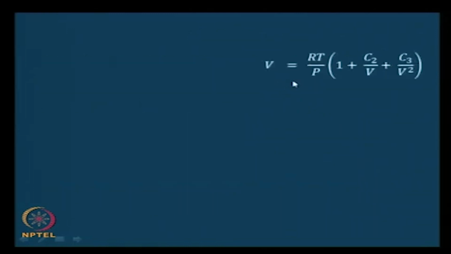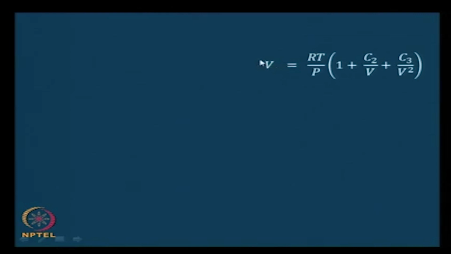Since some of you may have looked at an iterative solution for the first time, let me just run through it again here. An iterative solution comes about especially when you have higher order equations, polynomial expressions. Here we had a cubic equation, therefore we set it up in the form Z equals 1 plus C2 by V plus C3 by V squared, but we knew that we were looking for V. Therefore, if we set up the equation such that you have a V on the left hand side and a V on the right hand side, you can do an iterative process to get at the solution.